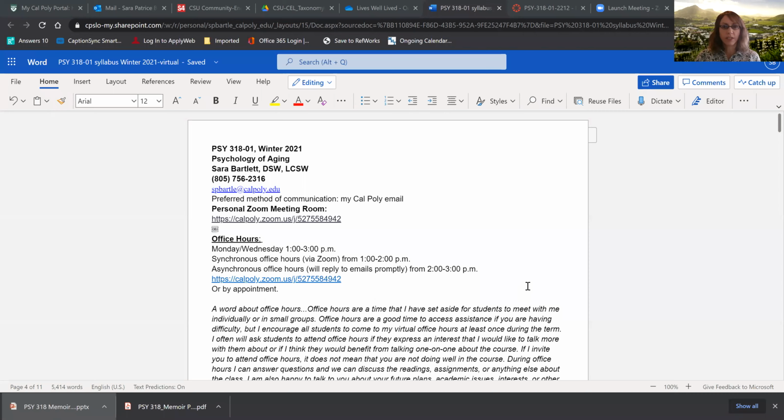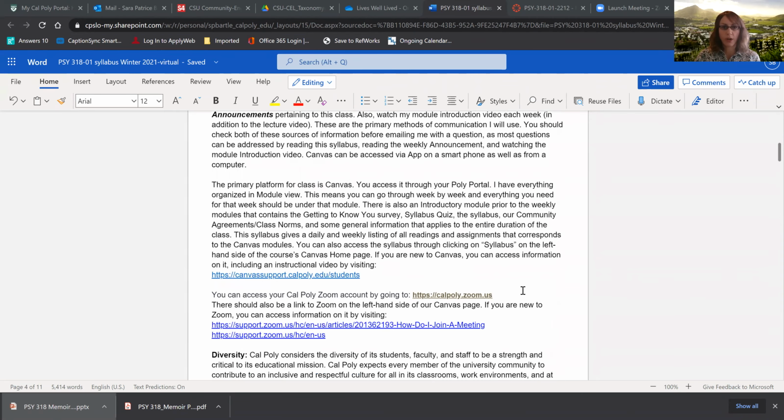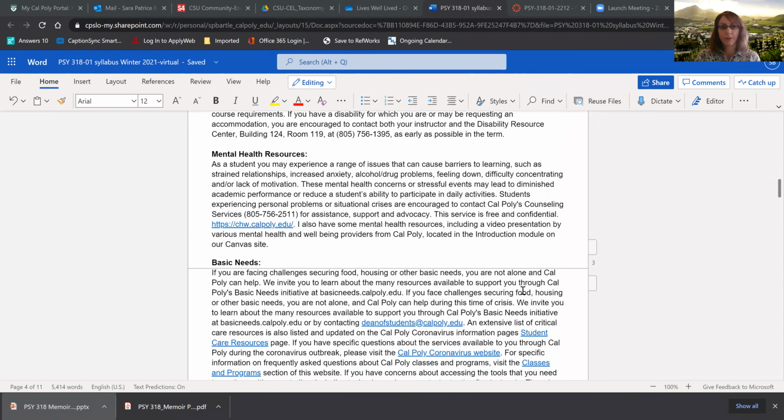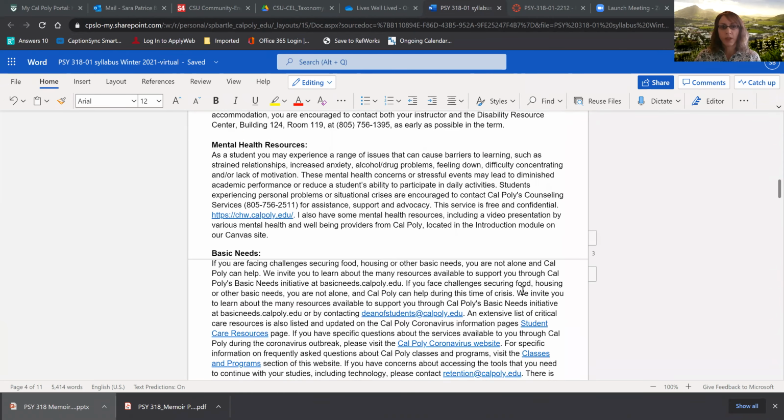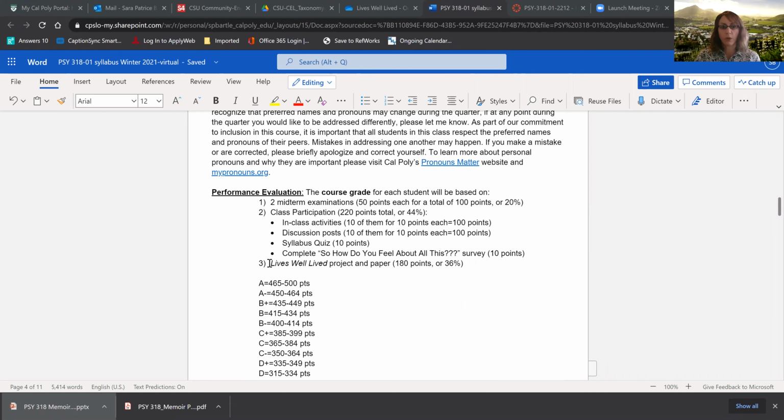Obviously this looks a little different when we're in face-to-face instruction. This quarter I'm doing this project virtually, but it basically has the same components each time. I'm going to scroll down to where I show the grading for my class. The first thing I wanted to point out is that the service learning program is required and it's worth quite a bit of their grade. There are various assignments related to this project, but overall it's about 36% of their grade. So I do ask that students take it very seriously.